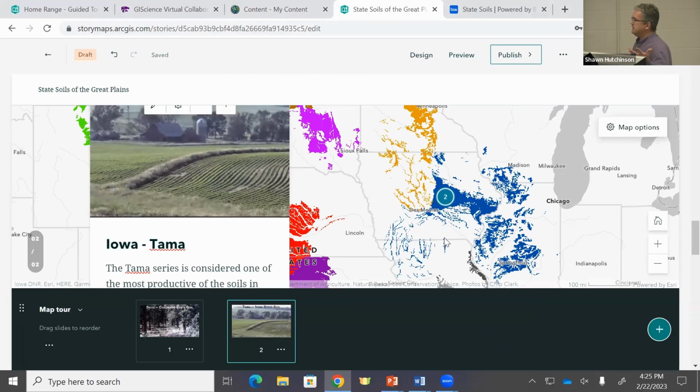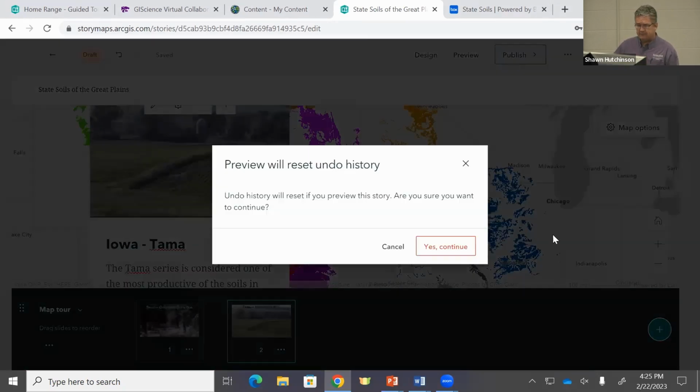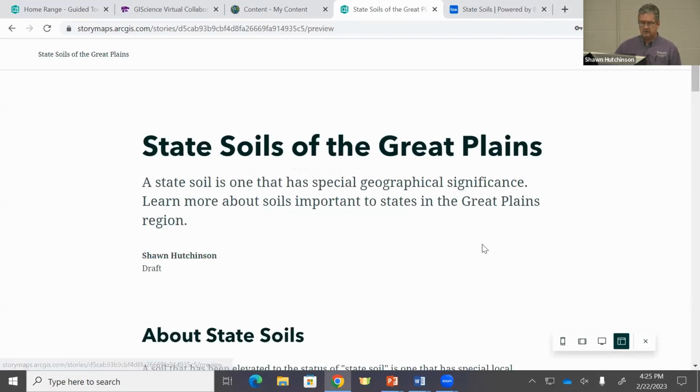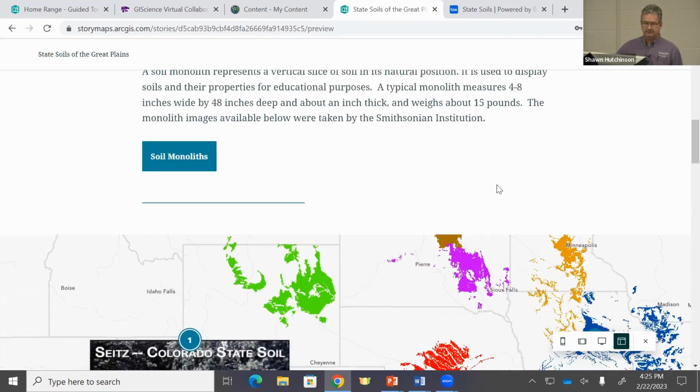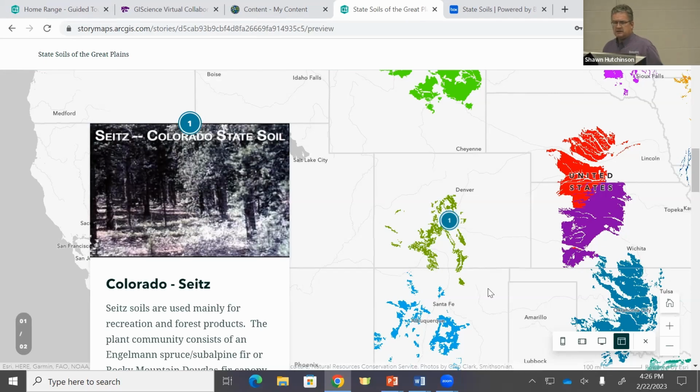So rinse and repeat for however many states that you want to add from the list. And again, anytime you want to see what that looks like, you can hit the preview button and take a test drive of your work. There are recommended dimensions, which escape my memory at the moment.